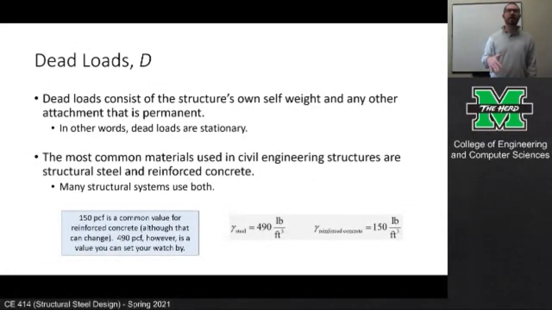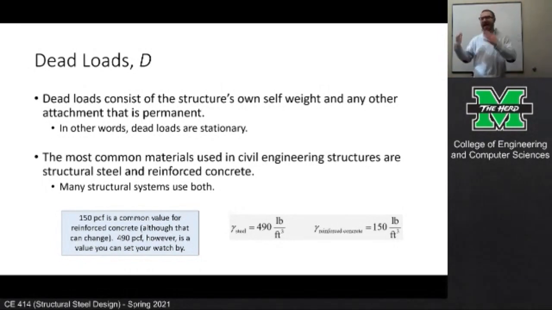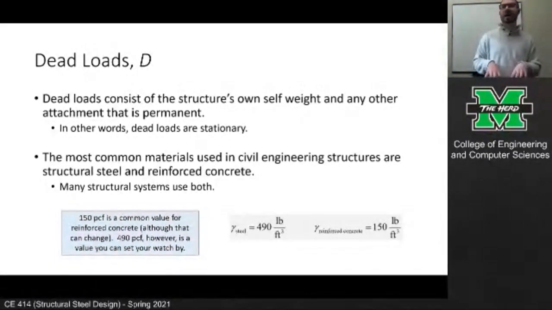Concrete, obviously, is a material that can have a variable weight depending upon your mix. You can have lightweight concrete, normal weight concrete, sand lightweight, all that. A typical upper bound value for reinforced concrete, so concrete with reinforcement in it because the steel is heavier, is 150 pounds per cubic foot. When in doubt, 150 pounds per cubic foot is a very adequate and accurate value for estimating the weight of reinforced concrete. And so unless otherwise stated, if throughout the semester I mention a slab that's 6 inches thick, and I don't say what the weight of the concrete is, assume 150 pounds per cubic foot.